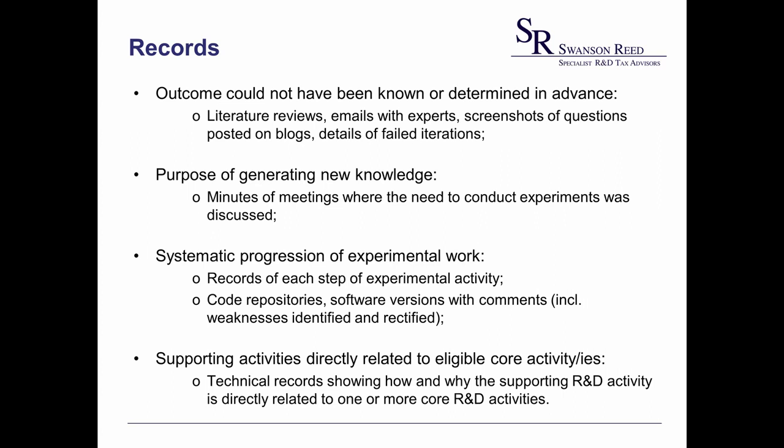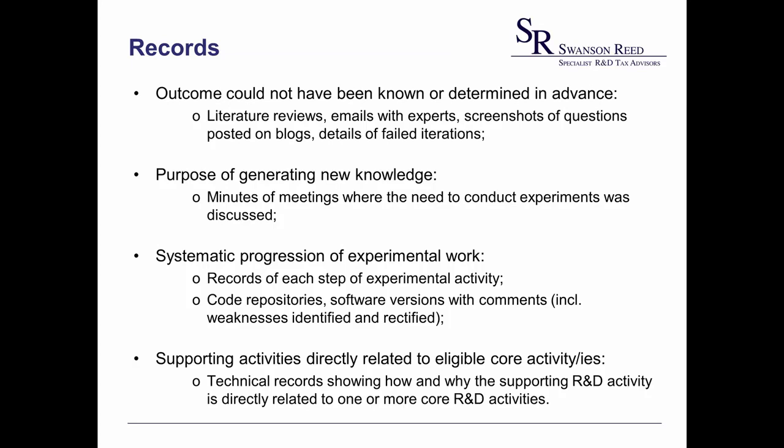Suitable records for this may include literature reviews or correspondence showing the company attempted to attain the knowledge they sought before undertaking their own experimentation. Records must also show that experiments are conducted for the purpose of generating new knowledge. Suitable records for this may include minutes from the outset of the project that discuss the need to conduct experiments.